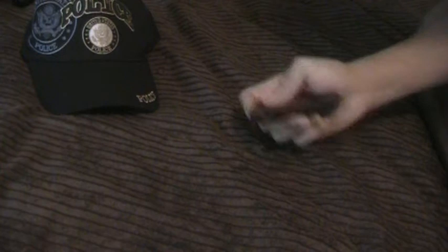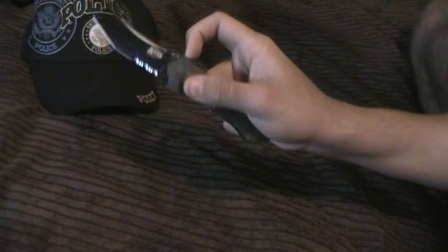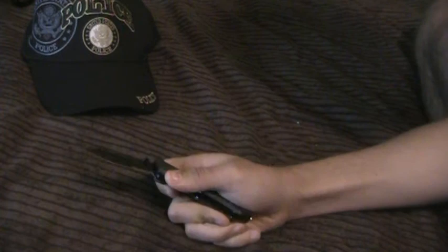Great knife, great weight to it. Now the MAGIC — all it is, is this little button right here. You press this button and it's the easiest single-hand opening knife. You just click that button and it opens. Compared to having to fling it open with one hand, this button makes it much easier — it flings right open.